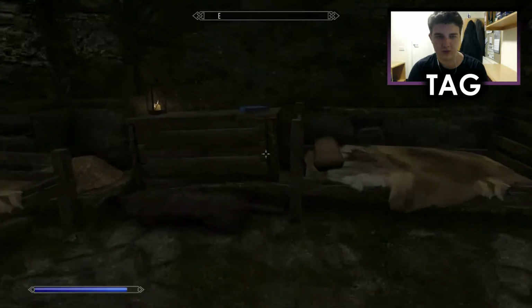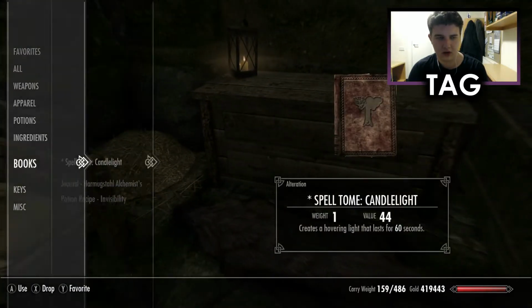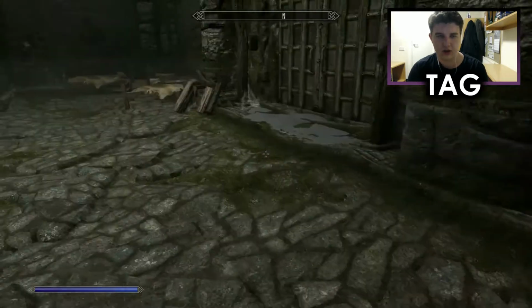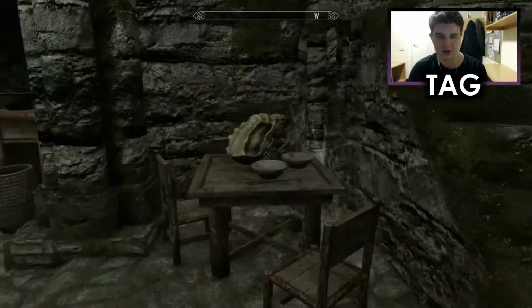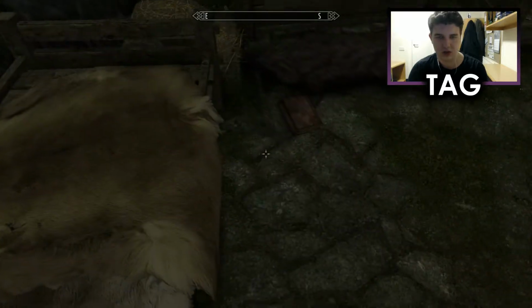Okay. Ooh. Candlelight. No, I've got that one. Never mind. Stupid spell tome books. Getting my hopes up for nothing. Is that another entrance to the prison? To the bloody main fort? Jesus.